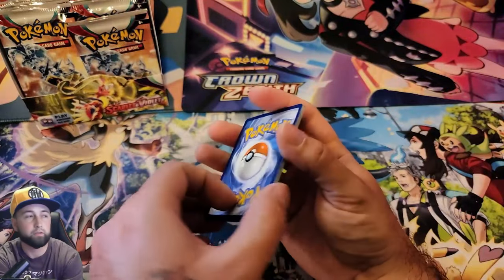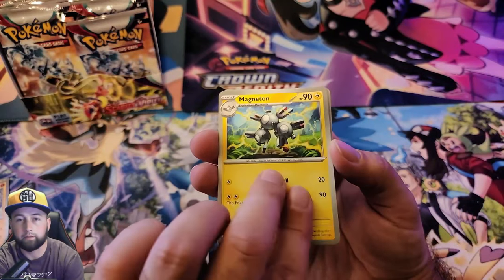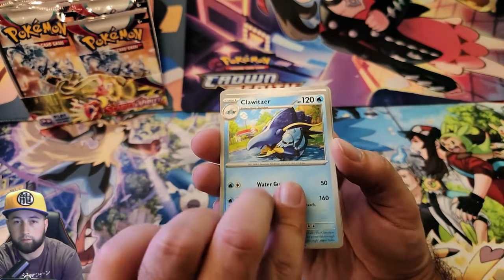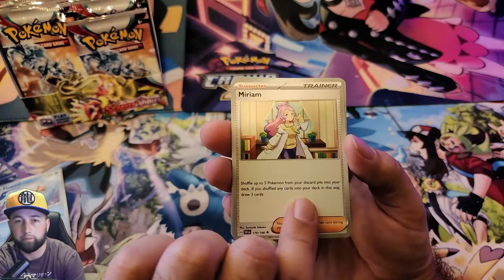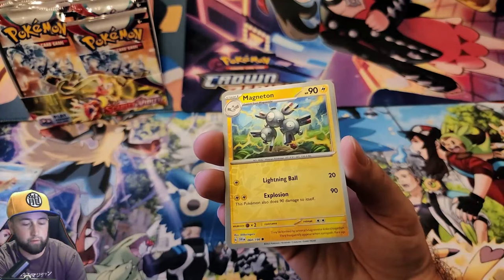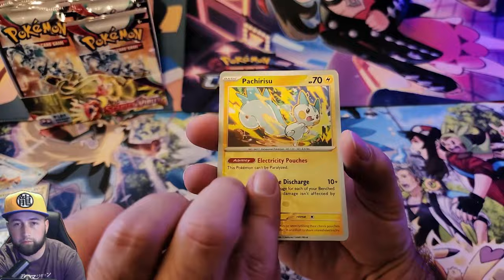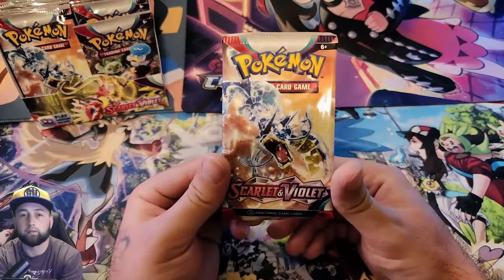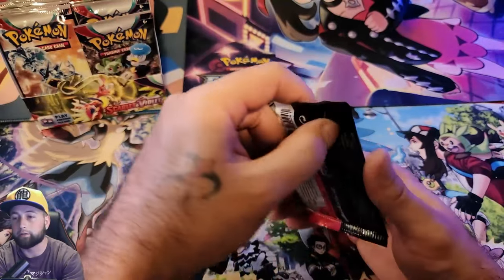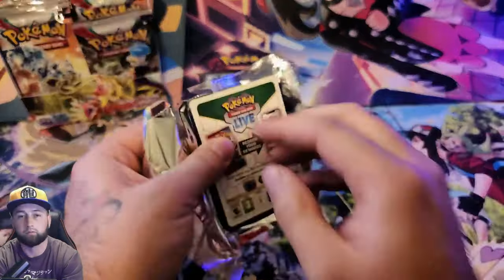One card to the front, Electric Energy, Tarantula, Riolu, Magneton, Clawitzer, it's a big old claw, Judge, Floatzel, Miriam, Reverse Holographic Magneton, Reverse Holographic Pachirisu, and Holographic Houndstone. So let's go back to a Terrastalized Gyarados pack art. We are overdue for a good pull anytime now.